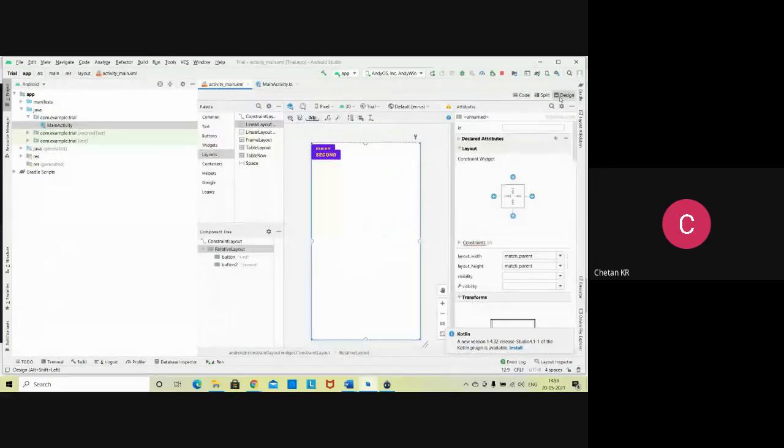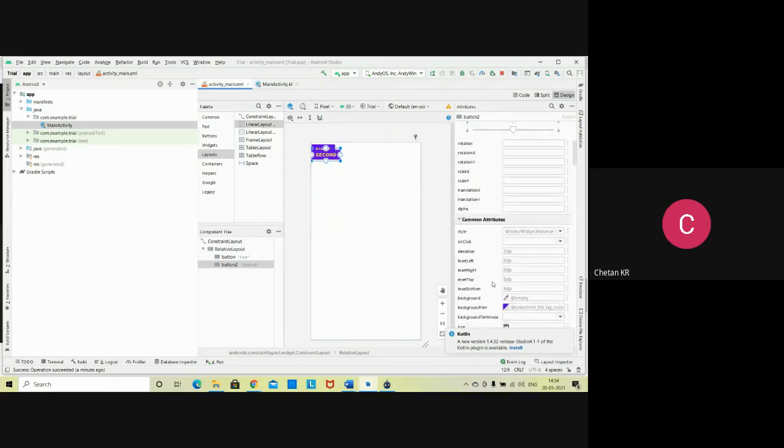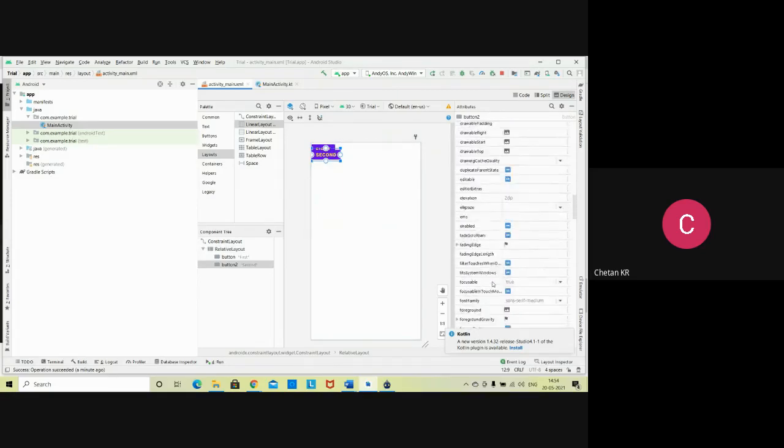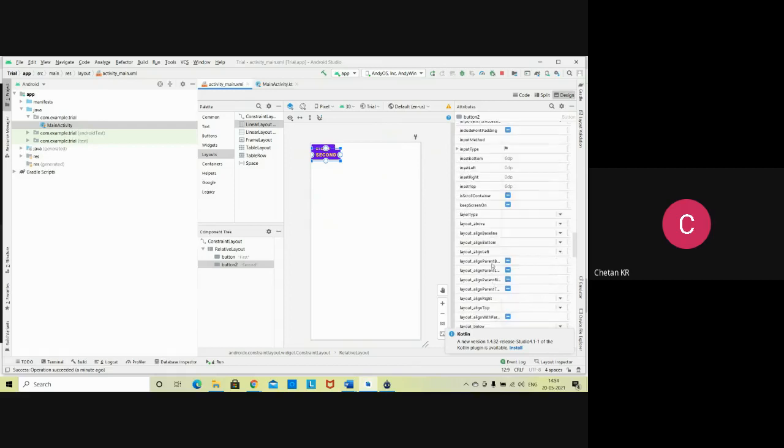Now go to the design. Now this is how it looks. Now you have to give the space manually yourself. That is, taking the second button, I will go for layout. See, so many other new attributes get added. To the parent, we can align it. Right side, left side, we can align to the parent.